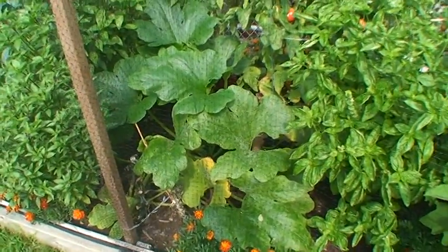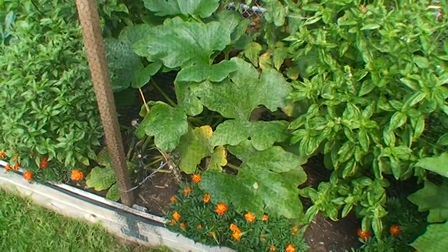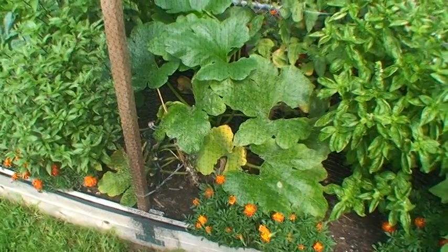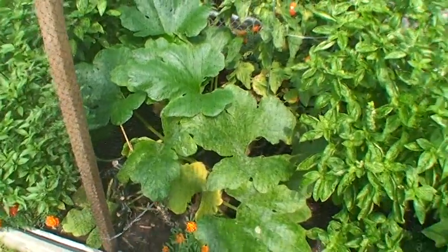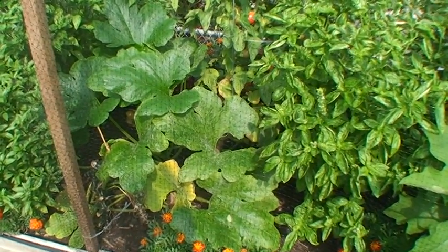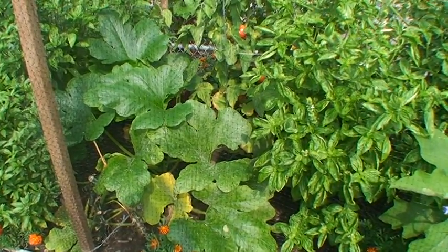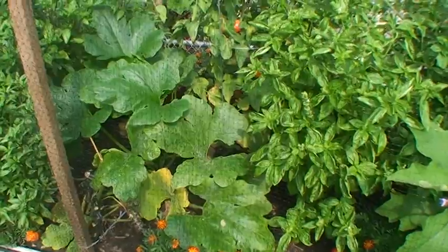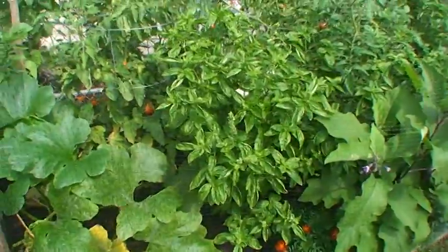Over here is the zucchini, and unfortunately I got kind of greedy with what I was planting, and I just didn't give it enough space. So we've gotten a couple zucchinis out of it, but it's really just too crowded where it is, and it's starting to develop a little bit of powdery mildew, which I've been treating with a diluted milk spray. It's just basically skim milk, 1 part skim milk and 3 parts water, and it's supposed to treat that, which happens to affect some kinds of squashes and things like that. But everything else is doing very, very well.